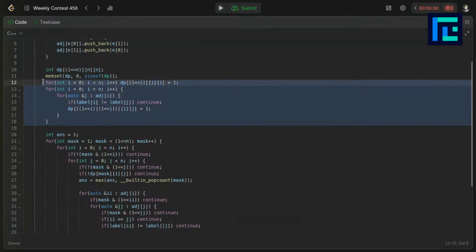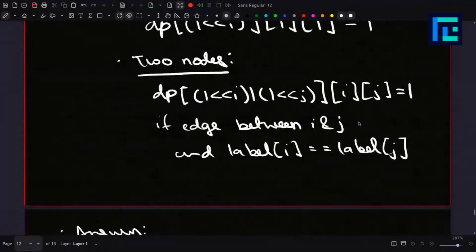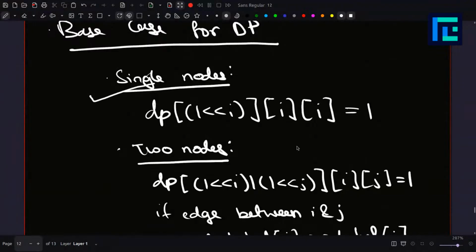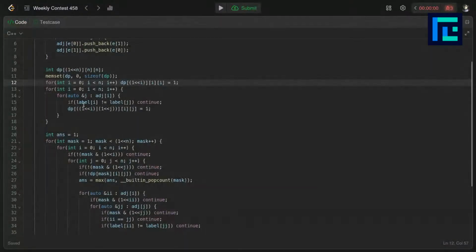Now here we're going to handle our base cases. So for all i, all paths from i to i itself, single node base case, and those are palindromes, obviously, because there's only one character. So one left shifted by i, so only one node is visited, and it starts at i, it ends at i, and that's why I set it to true. So basically, starting at i, ending at i, and the nodes visited are i itself, that forms a palindrome. Okay.